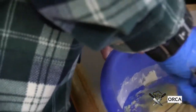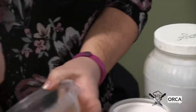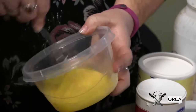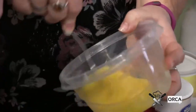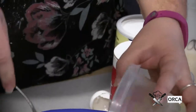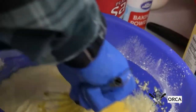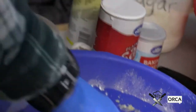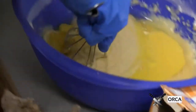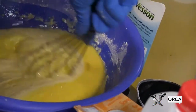Okay, so now we're beating your eggs. Now I'm going to put the eggs in here and mix it around. Do you add milk to the eggs? No, the milk is already in there. All you got to do is mix it around. I got to check the cookies. The eggs have to get all mixed into it.